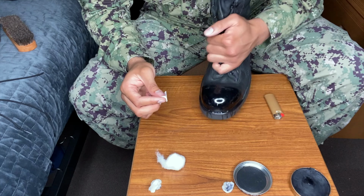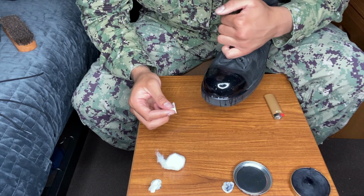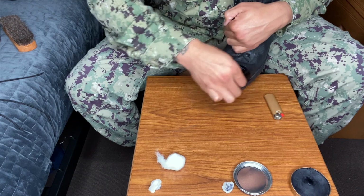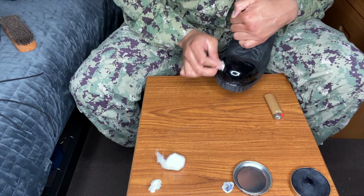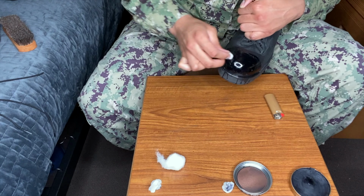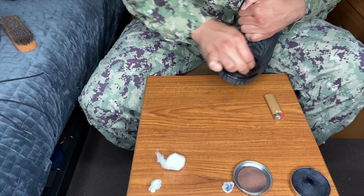Look at that. That's like water. This is busting, respectfully. Yes, sir. You literally see the ring light perfectly in it. So obviously this method for me works. And as you continue to do this more and more throughout time, you're going to get really good at it, and you're going to enjoy it, because you're going to get some compliments on your boots.